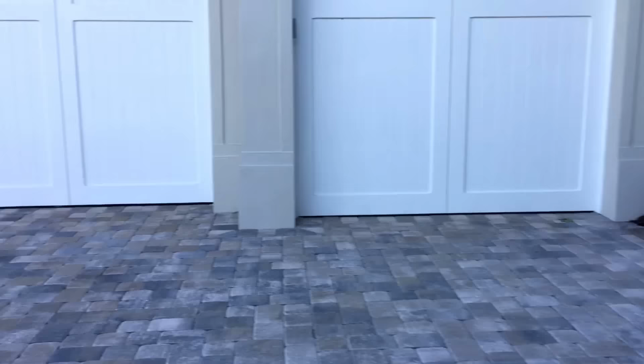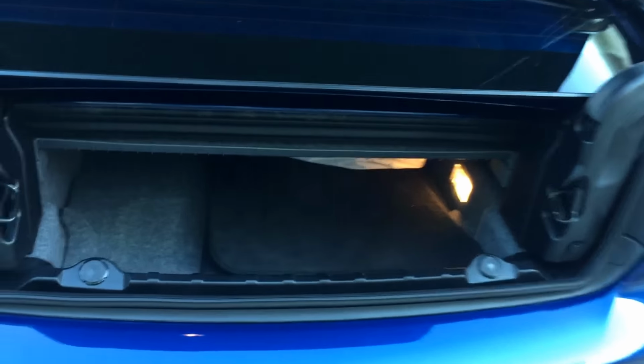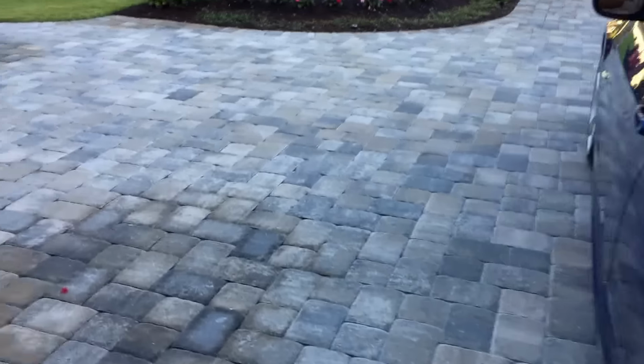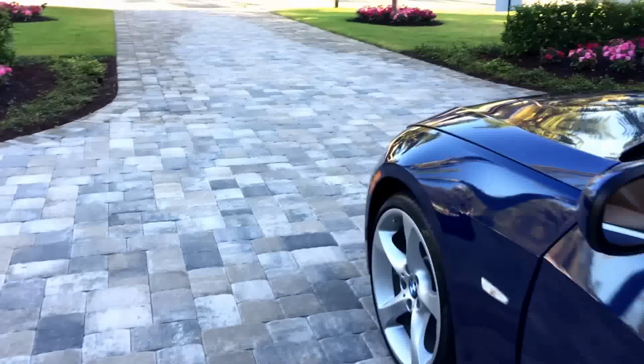This is a bad time with the top down, because when the top is up, it's actually quite a big trunk. With the top down, you still have access to your cargo with this little slit here, like they used to fire arrows through in medieval times. But when the top is up, you've got tons of cargo room back there, and anything you can fit under this fold-down cover will go in there. So, pretty useful convertible. Up front, this was the second generation of the 335 engine, and frankly much more reliable and economical. Let's get in there.